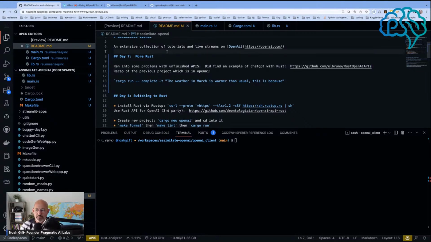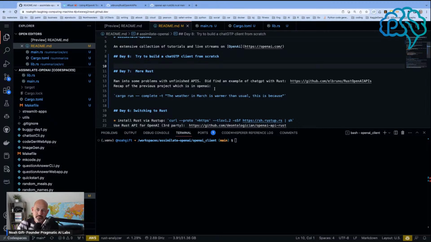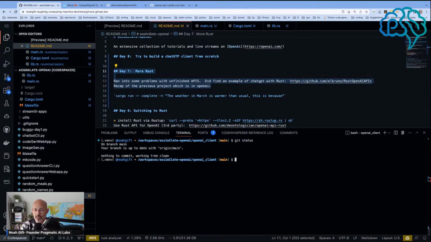So let's maybe put that in there. We'll just say day 8, try to build a ChatGPT client from scratch. I think the real issue is going to be how to actually deal with the OpenAI API, though, in a demo, because I don't want to leak the key.